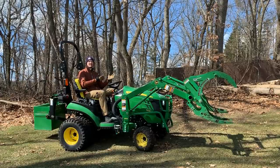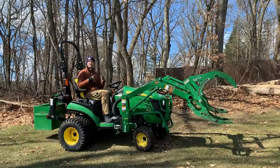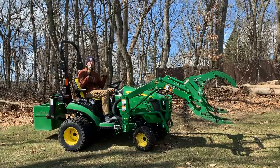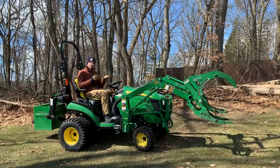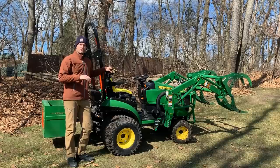I really like the ease of operation as well. There is no additional thumb control. There's no additional lever. There's nothing additional required. Yeah, it does work a little bit differently than a traditional grapple would. However, it totally functions like you need it to do. You have the flexibility with the bottom jaw there to position it how you want. You can make it more level and flat with the ground, or you can make it more perpendicular with the ground. Guys, I hope you found this helpful.